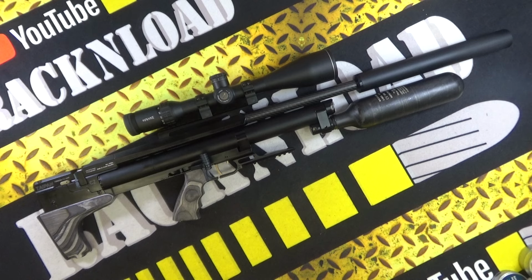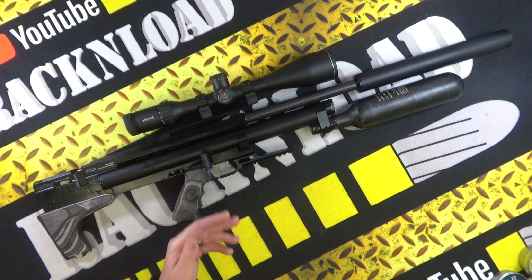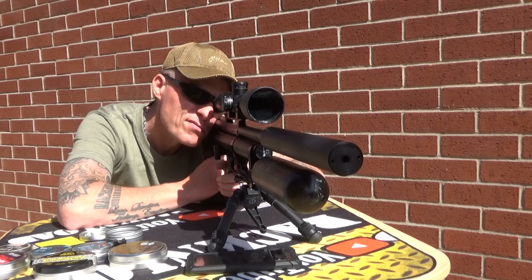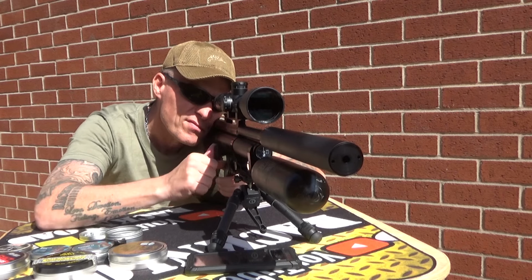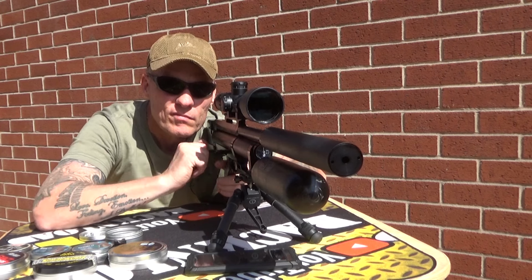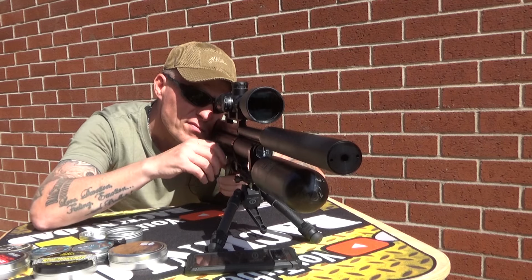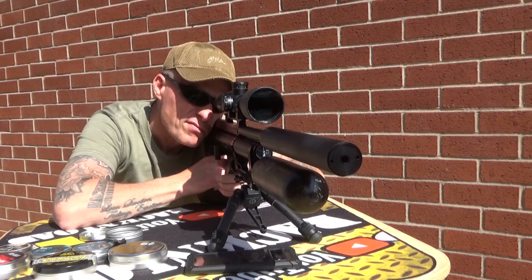So, obviously, it is a PCP. It's got a side lever, which is ambidextrous. You can swap it around if you want. 20 MOA built into that rail, which is good. We all like that, so we can reach out. 480cc carbon fiber air tank. They're calling it Kevlar on Taipan's website, which is interesting. There is a 75cc power plenum, I think, on this model. This is a sub 12 one. It's not an FAC rated one.